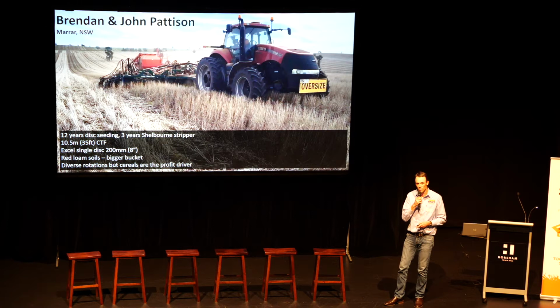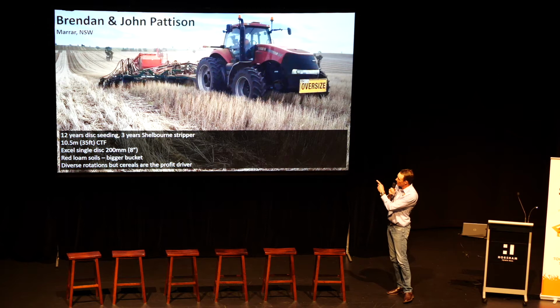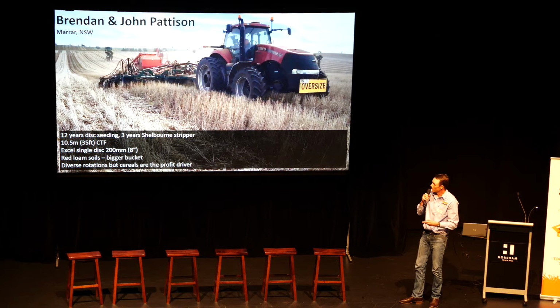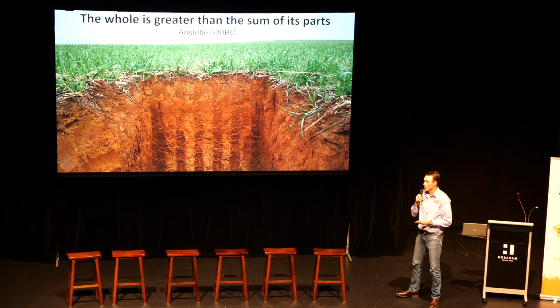And it's hard to believe when you're sitting up here, but you look at the level of residue they're sowing that crop into, really tall standing straw, not a lot of chaff. And Kirilli was out there the day that that got sown. That's just gone back into barley. So 2 years of cereal, then they'll be back into a double break, faba bean, canola. But it is achievable. The level of moisture they can retain year in, year out, even when things get dry, is quite remarkable. So to quote Aristotle in 330 BC, I guess it's the whole is greater than the sum of its parts.